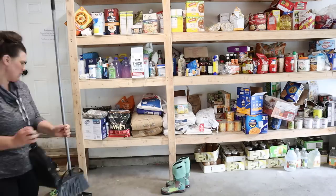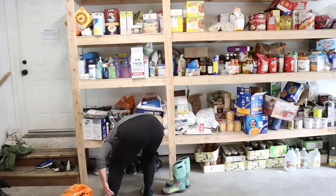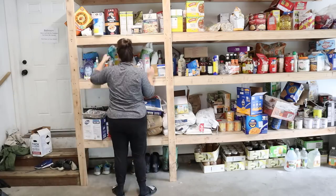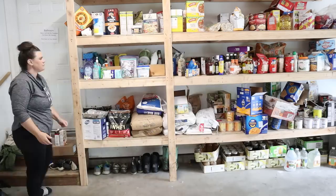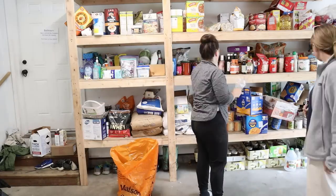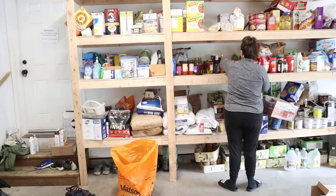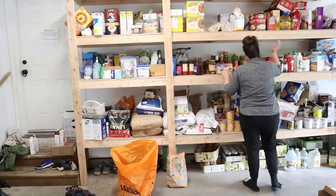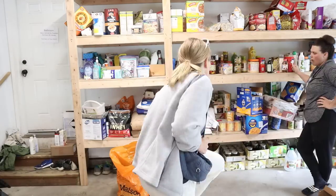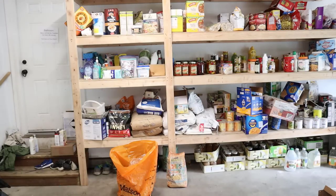So these shelves that I'm working on are our extended pantry. This is where we put things from Costco that we want to use pretty quickly. We've got a few cleaning supplies here. We keep some of our boots out here, but mostly it's just keeping food on hand that we know that we go through quite a bit. You know, peanut butter, pasta sauce, things like that, so that when we run out upstairs, we can come and grab it from our pantry.